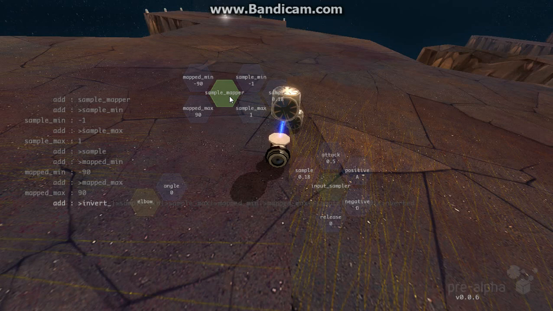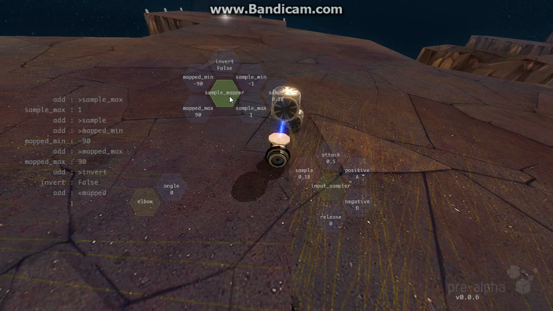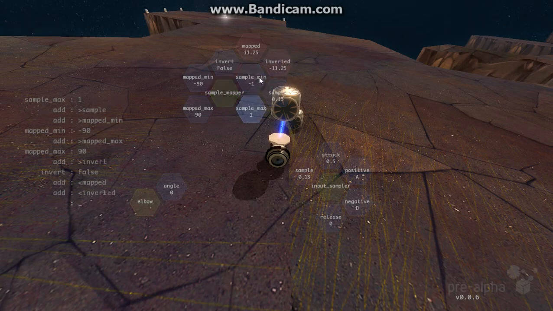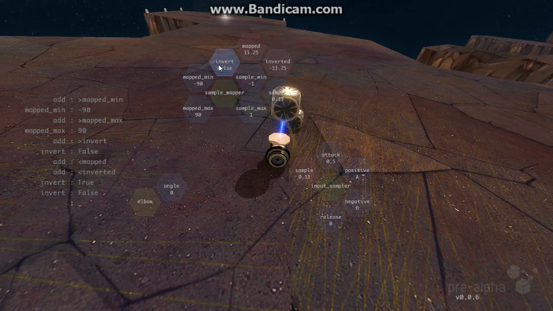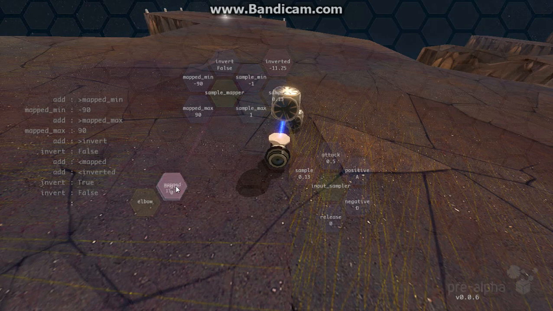Just a quick explanation of these other things. This invert input allows you to invert the output. You tell it whether you want to do it or not. There's also outputs, mapped and inverted. You'll notice this is the same as changing this to true. It literally just swaps these two, and basically this means instead of going up, when you go up in this, you'll go down on this side. That's all it does. If you use inverted instead of mapped, you can either do it through here or through the output. Now, anyway, take the mapped, connect it to the angle.